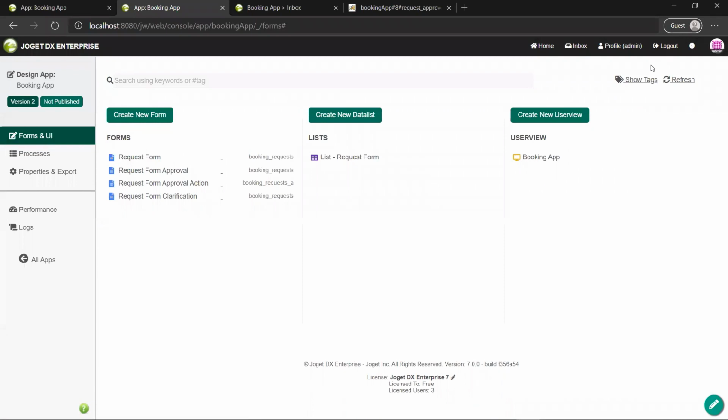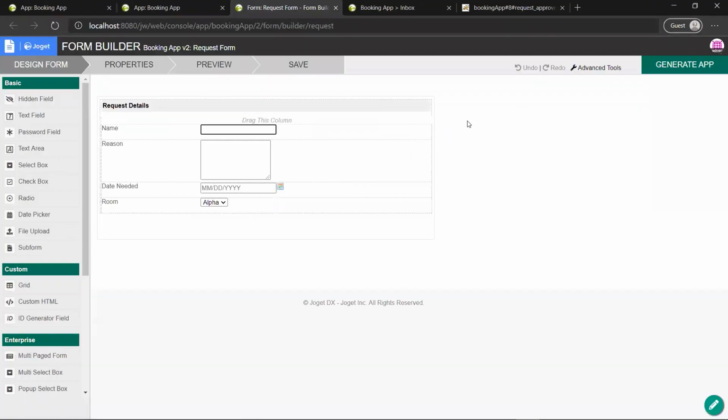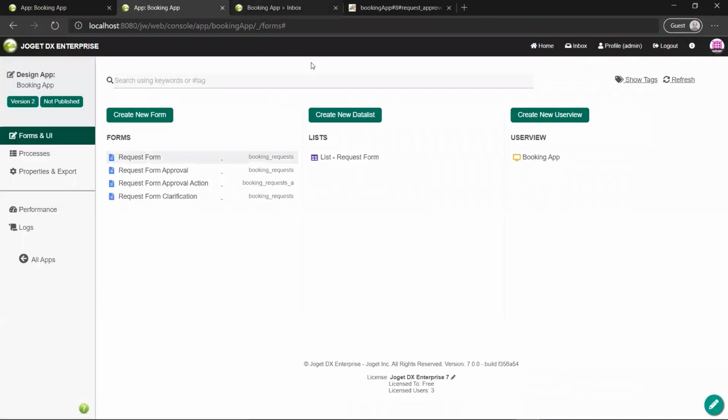Right, speaking of collaboration, we do have a presence indicator on the top right, which provides awareness if there are other developers working on the same form as you are, as an example here. So that's one of the small features that we have. This is part of promoting greater, closer collaborative development, together with the built-in Git versioning that we mentioned earlier in this new Joget DX 7.